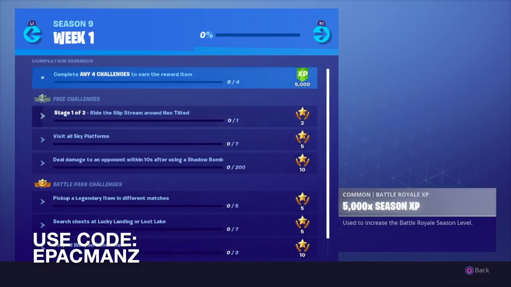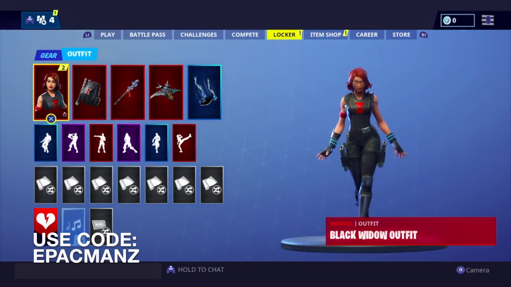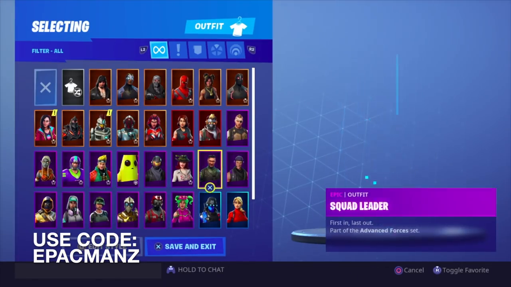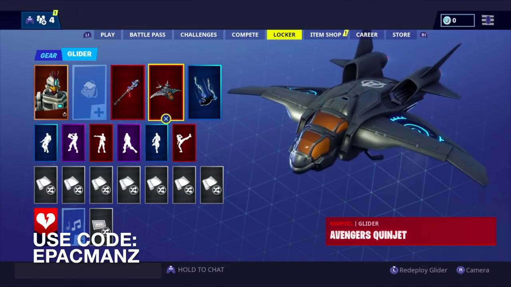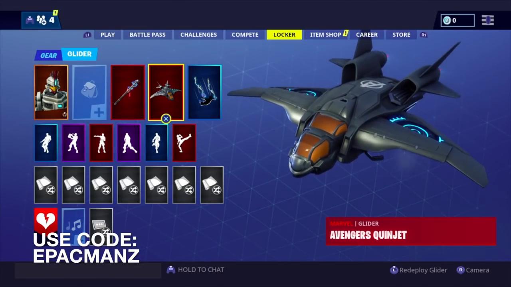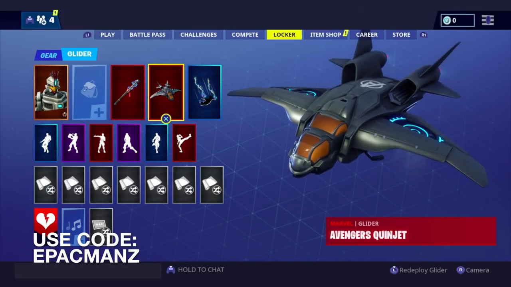Okay, so this is all going to be done. You guys already know Team Rumble. We're going to go ahead and equip one of the new skins that I got. By the way, I did get the Avengers Quinjet. I didn't make a part 2 to it only because I didn't finish all of the challenges. Unfortunately, I was really busy, but I did get the Quinjet and you guys will be able to see it here.